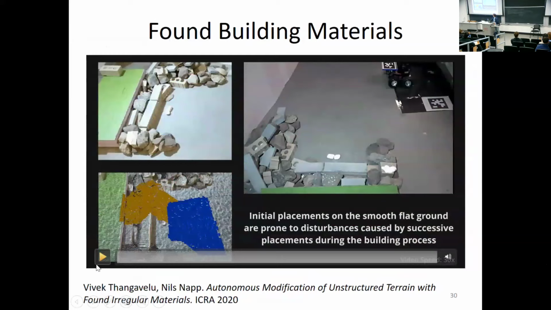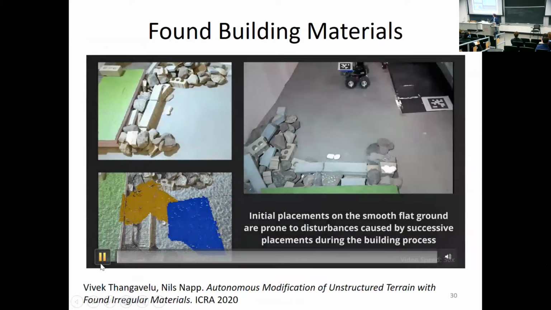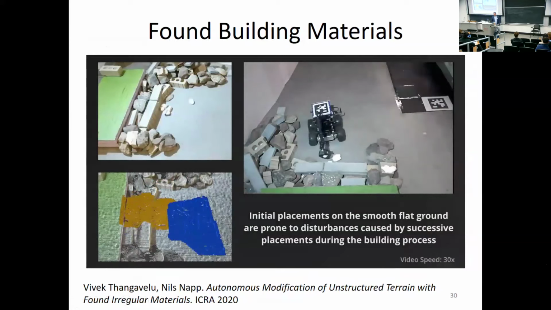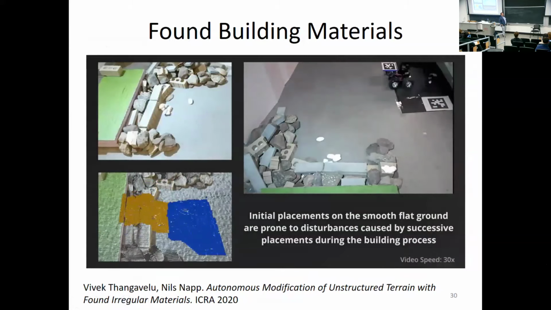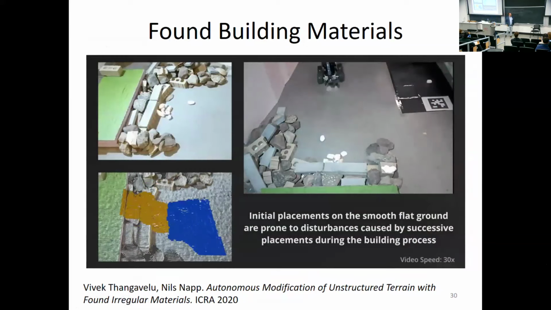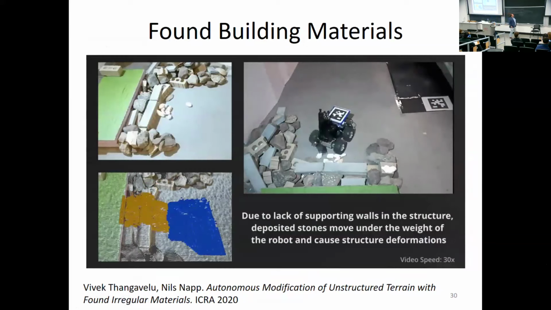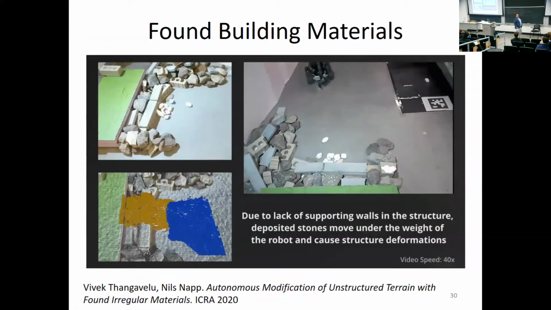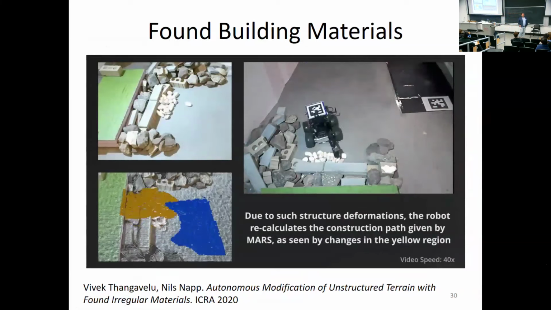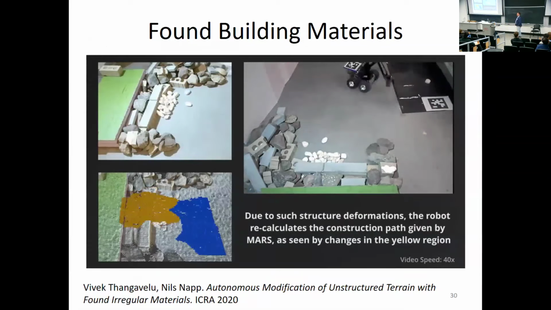And then we also tried to not have to bring our own building material and pick up natural stones. So these are rocks that we got from Lowe's or Home Depot, I forget which one, and they're just gardening rocks. So the building material here is actual rocks put into another rocky environment in order to make the world.